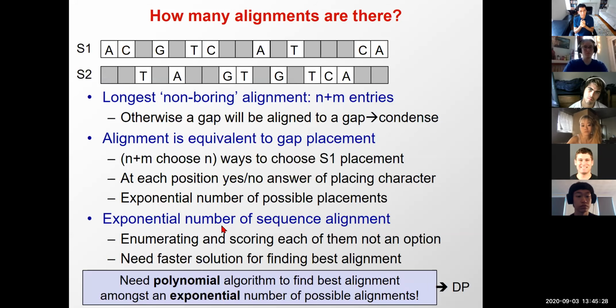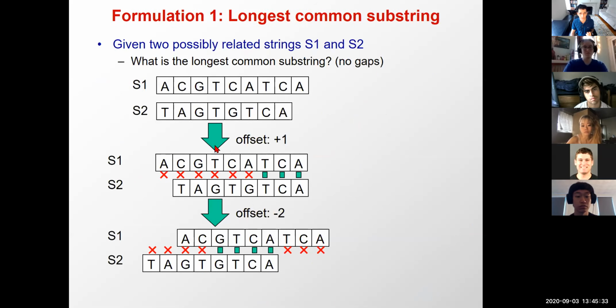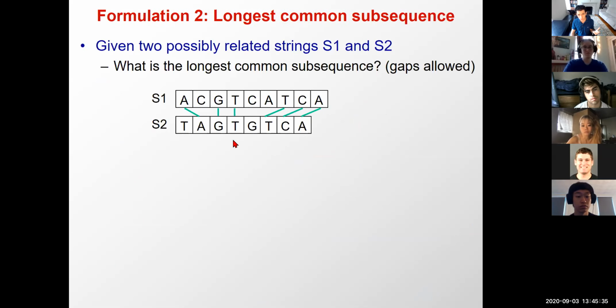So let's see, how easy is this problem? It took us a while to find the substring. It took us maybe a little longer to find the subsequence. How long does it take for you guys to compare a sequence of 1,000 nucleotides with another sequence of 1,000 nucleotides?